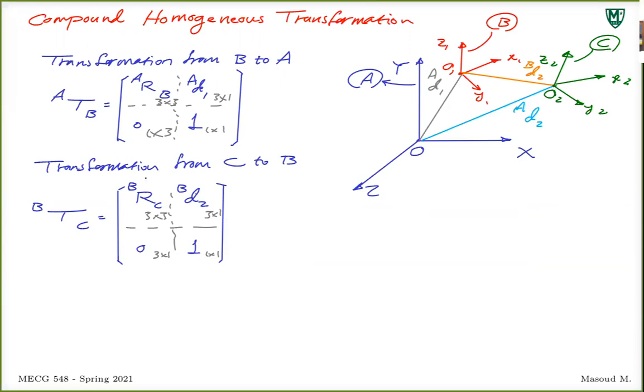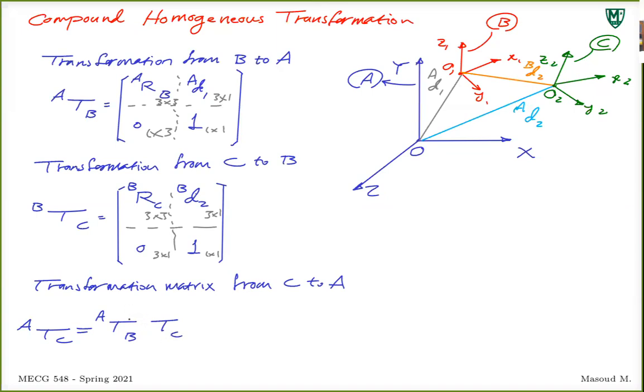So to go from, let's say, C to A, right, the transformation matrix from C to A, so TAC, is TAB, transformation from frame B to frame A, multiplied by transformation from frame C to frame B. So if you have 10 of these, if you think about that, you just multiply the transformation matrices, and then you get a transformation matrix, which is still a 4 by 4 matrix that can transform coordinates from one frame to a frame that is multiple frames away from this one.